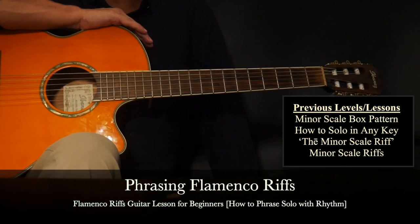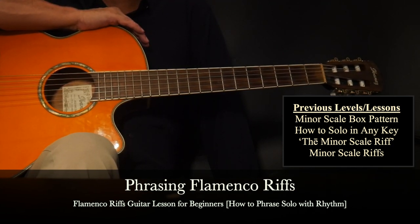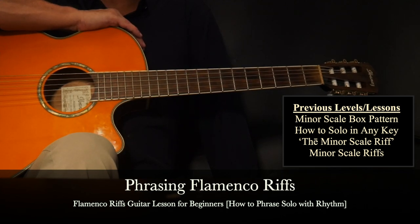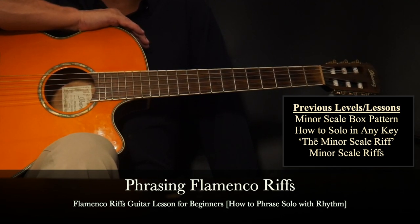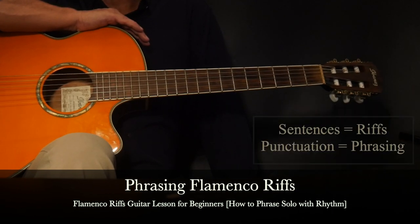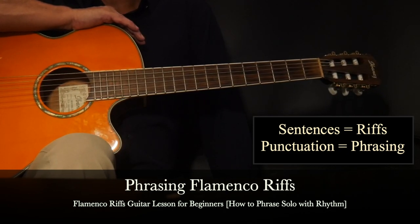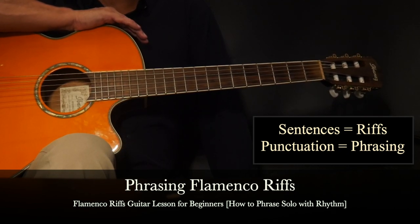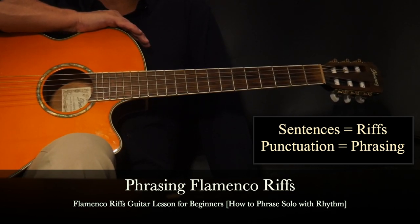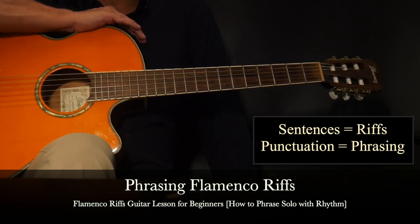Now, learning how to solo or improvise is very similar to learning how to speak another language. For example, when you first learn your initial flamenco riffs on guitar, that's the same thing as learning to speak or copy your first sentences. And right about the same time you're learning to put sentences together, you also start to focus on punctuation. And in music, punctuation is referred to as phrasing. If you can phrase your riffs on guitar, you have better control over the mood of the riff or solo you're playing. It's also the ability to land on the right note at just the right time.